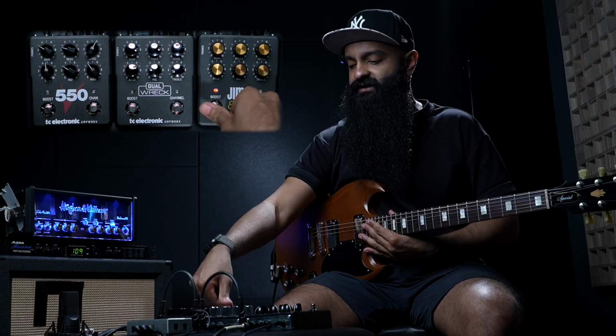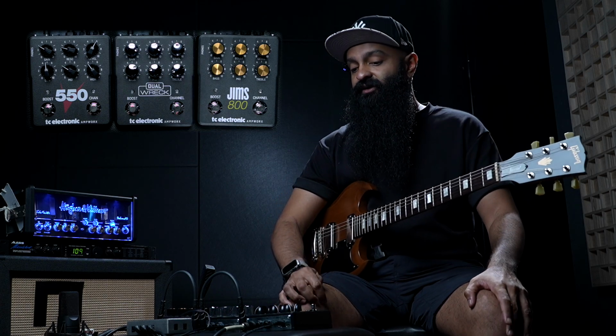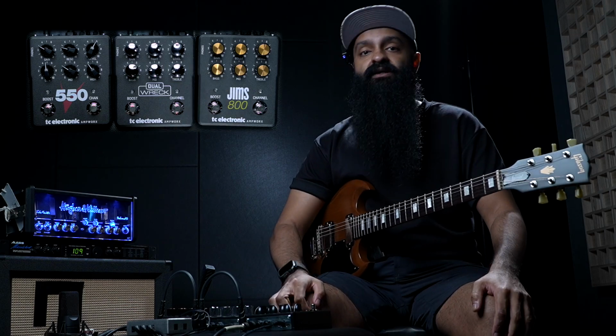So there you go, guys. That was a quick comparison. Hope it helped you choose something if you are looking for a higher gain style of tone, an amp in a box tone, and figure out which one suits your taste.